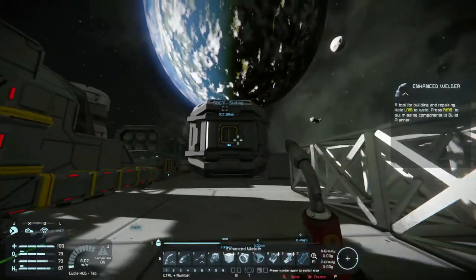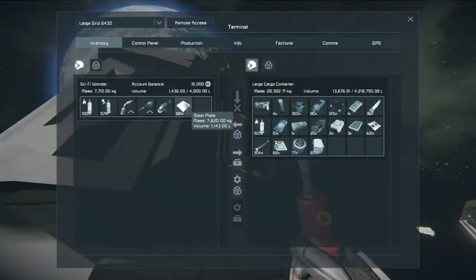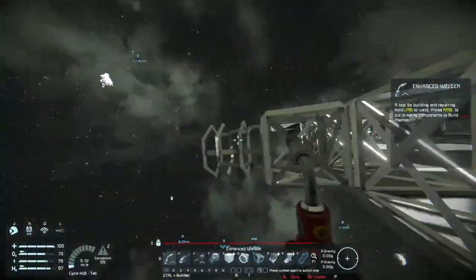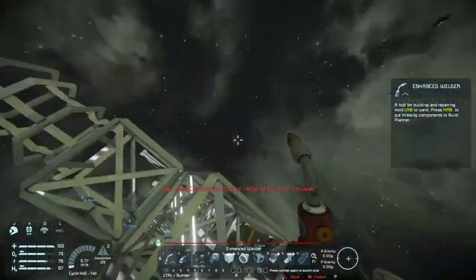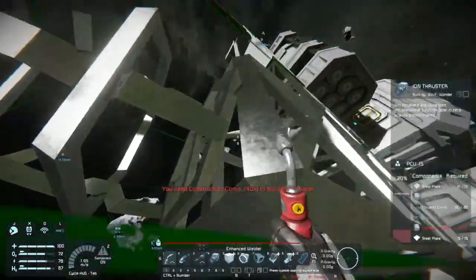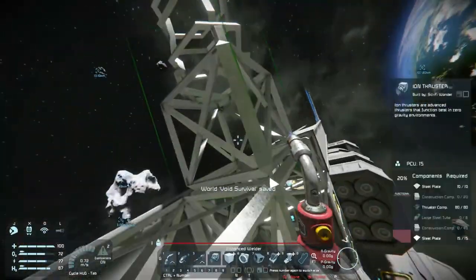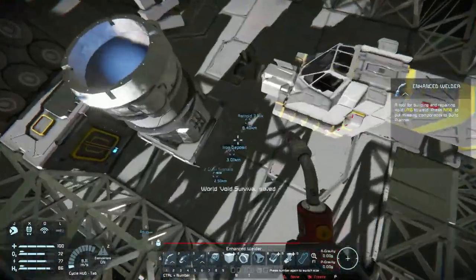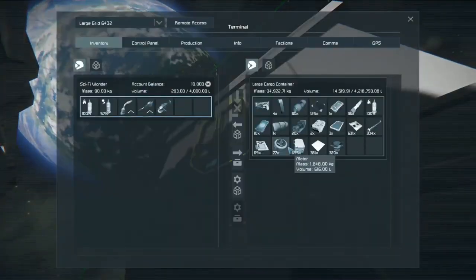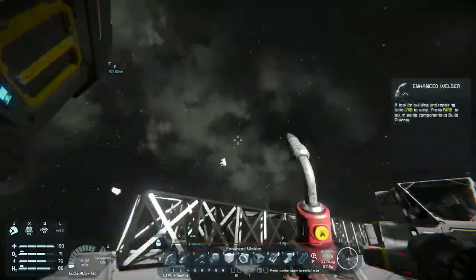Anyway, I forgot to say, welcome to Void Survival, guys. Run around as well. Thruster. At least get the thrusters in. 40 construction components. Construction component. Did I just put them in? I did. Good. We just need construction components and large steel tubes, not small.